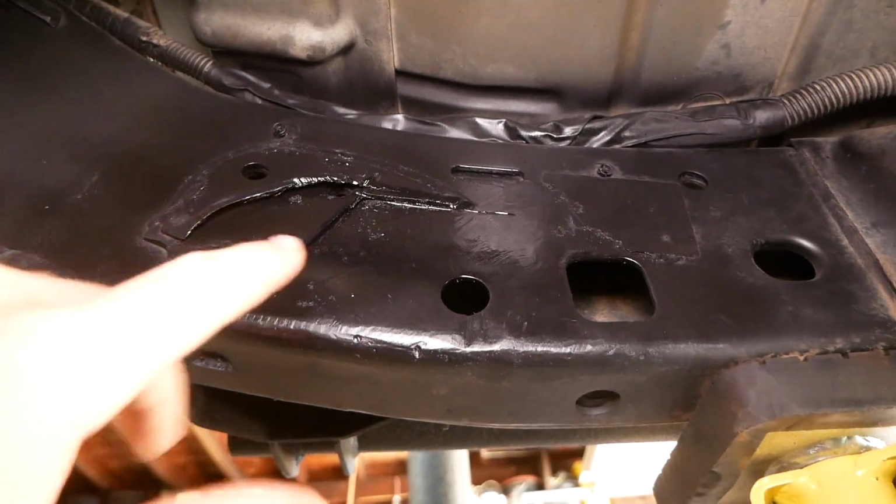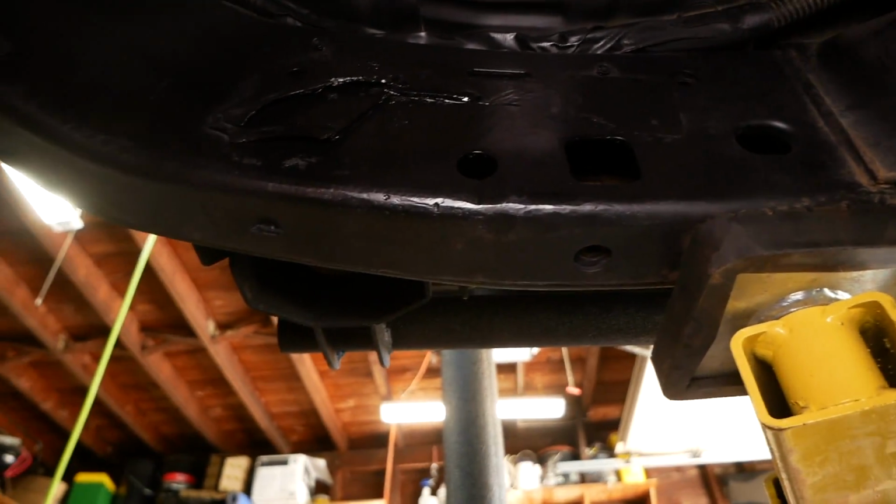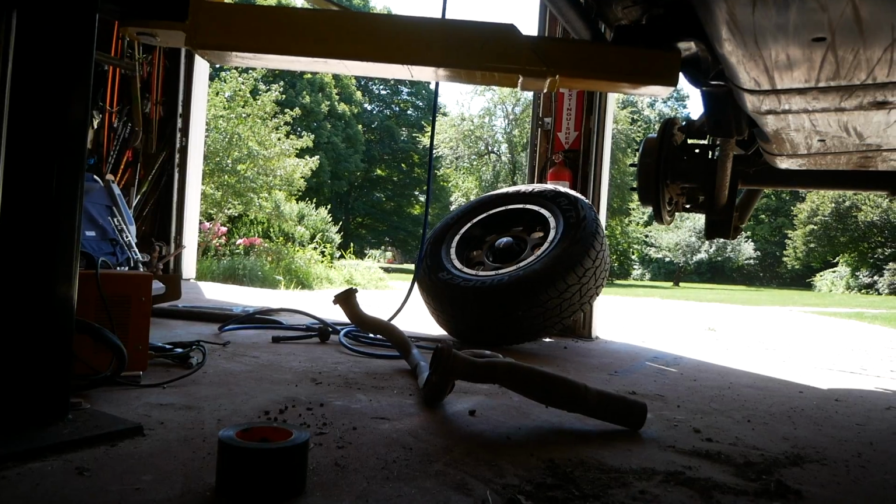All right, so I got both sides trimmed down the remainder of the way, and I verified that the bracket does in fact fit. I just hit it with some more paint, and while we're letting this dry, I'm gonna work on the exhaust Y pipe over there.